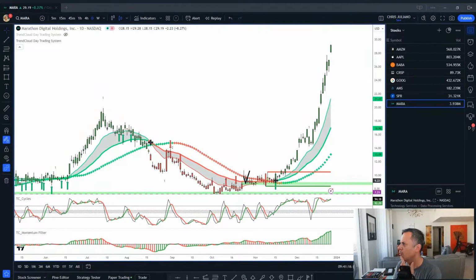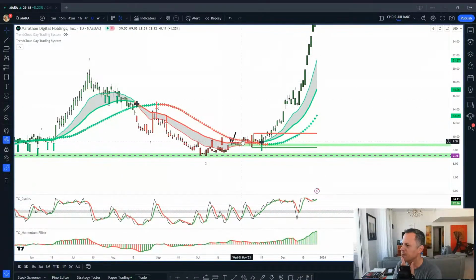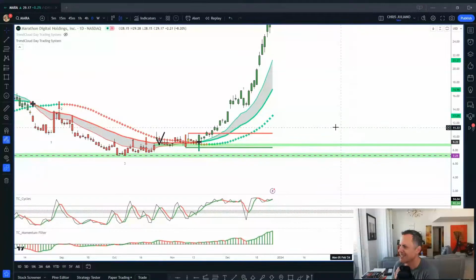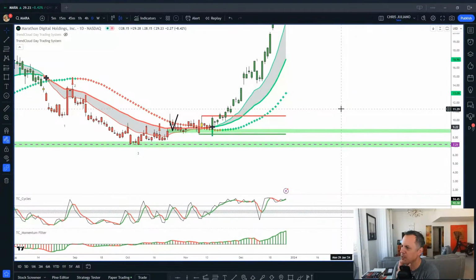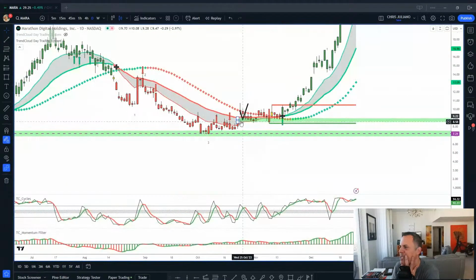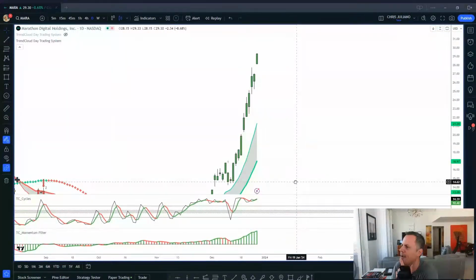Let's take a look at this 1 hour chart. Yeah, there's some notes here. Look at that. Wow, unbelievable. 180%. And here's the lines that we drew, right? Here's a TrendCloud signal. And I guess what we were saying is we were right here at the time, and we were saying pull back, break above, and that's exactly what it did. Here's your signal. Boom. Wow. Hitch.